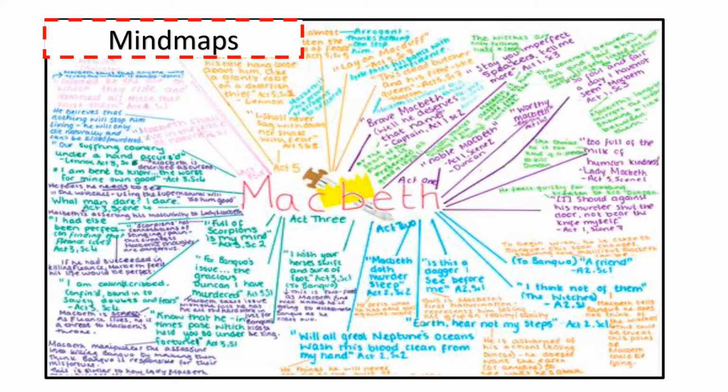Here's an example of a completed mind map. They have put the topic in the middle and used branching lines on different areas of the Macbeth topic. You can see they put Act 1, 2 and 3. They've even put little quotations in there to help them remember the key parts. You can use the mind map how you see fit for the subject that you are studying.